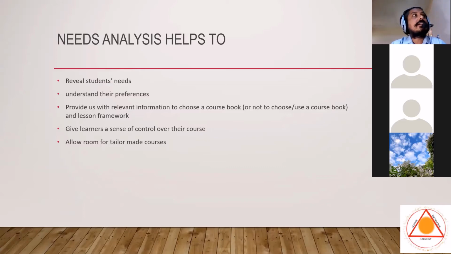And this is a great tool for focusing narrowly on the language aspect. So need analysis also helps us to tailor-make the courses. We'll try to learn what tools we have to design a tailor-made course. And then it helps the teachers to focus throughout the course. And that's what we have discussed.